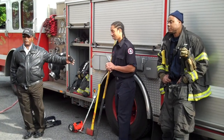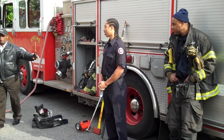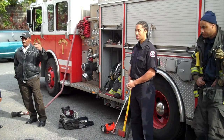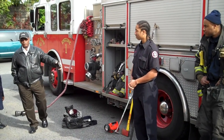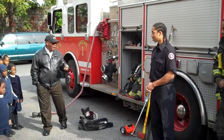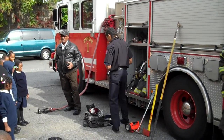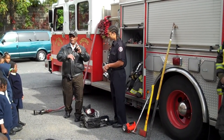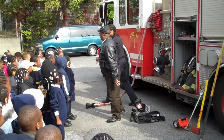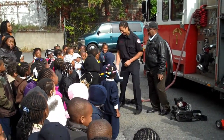Right now, you see what Firefighter Carter is wearing. This is called station wear. This is the regular uniform that we wear in the performance of our duty, in the firehouse, when we go on inspections, whatever else we do other than firefighting. But when the alarm rings and it's time for us to go out to a fire, we get dressed in a certain other type of uniform. Firefighter Carter will show you. First of all, Firefighter Carter is going to come around and slap you five. High five. Let's get a high five.